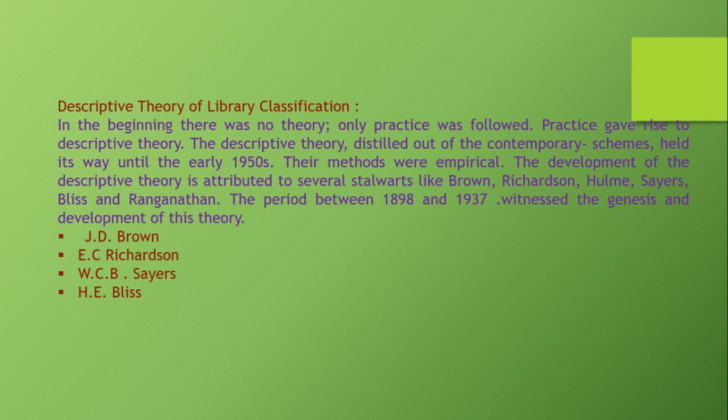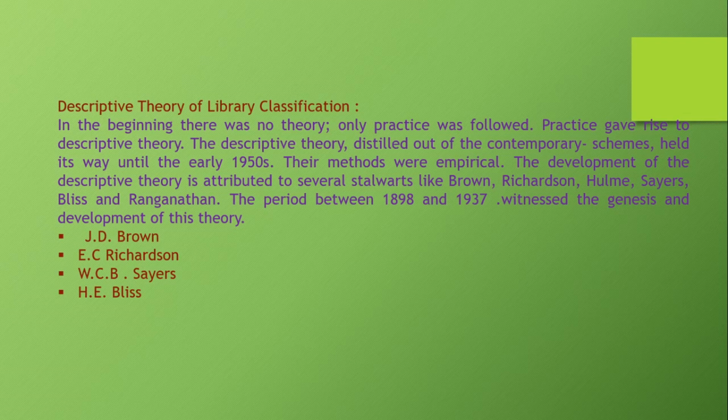Now, general theory of library classification. A theory refers to an organized set of principles which provides the basis for further investigations into and the development of a subject. It explains the what and why of the existing phenomena. It qualifies the subject to be accepted as a discipline. It provides a scientific basis for a subject and brings respectability and status to it.